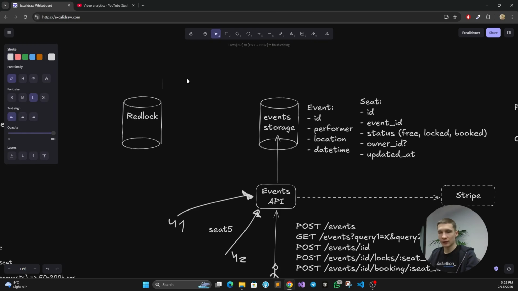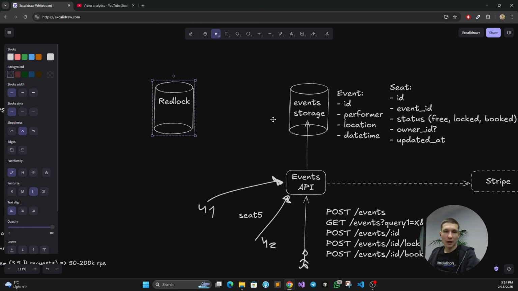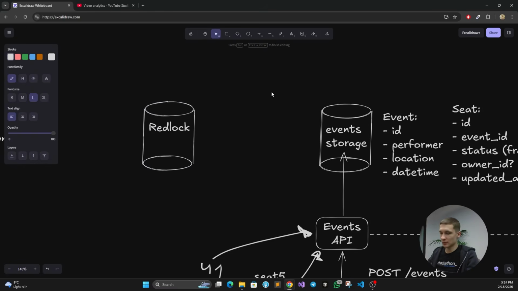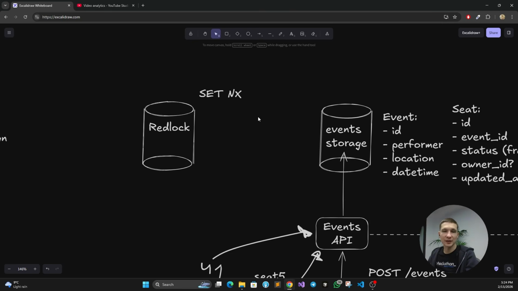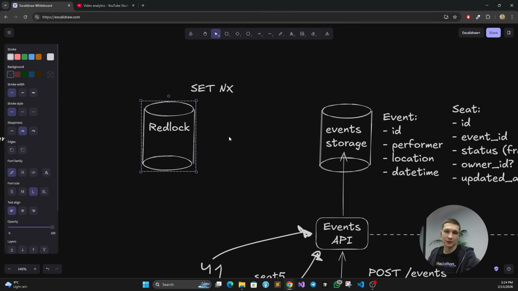Keep in mind that now we should force Redis to use fsync on every single write because we cannot lose this data. Now the RedLock becomes basically storage rather than cache. So how are we going to do it? Redis has a native operation which atomically sets some key in case this key does not exist. Set if not exists operation. This is atomic, we are not scared of concurrency because this is single-threaded and stuff like that.